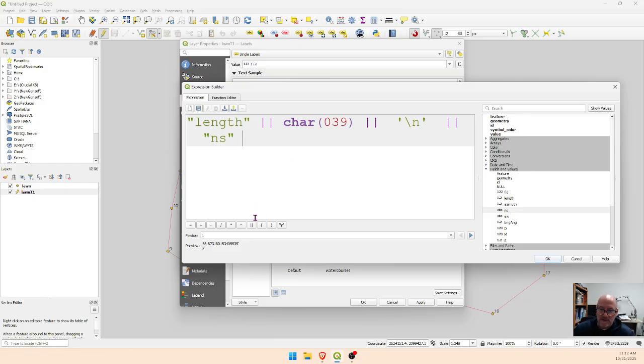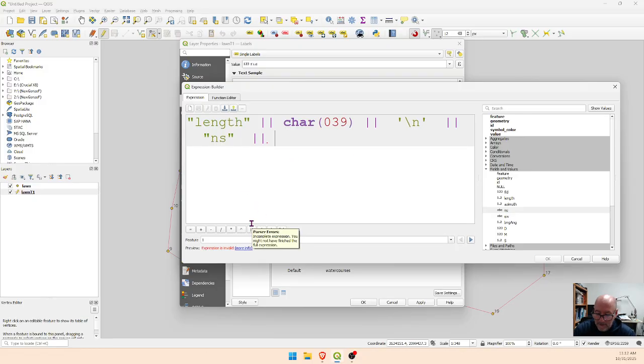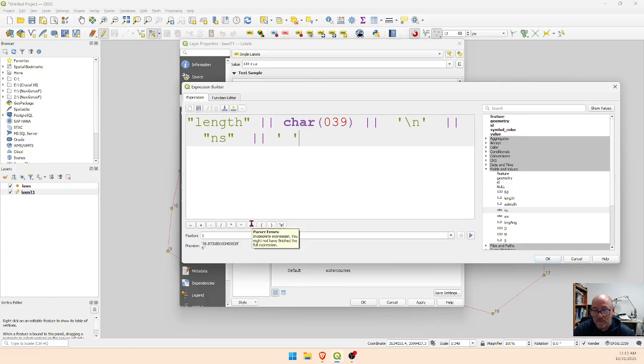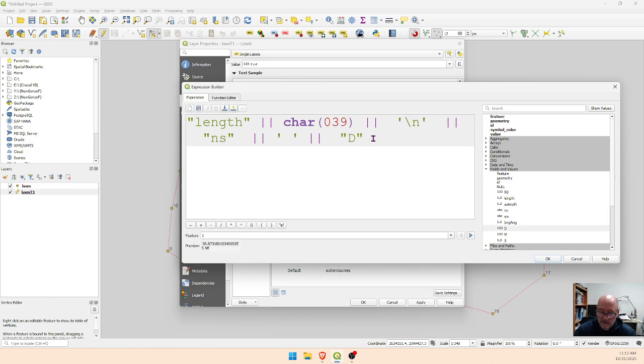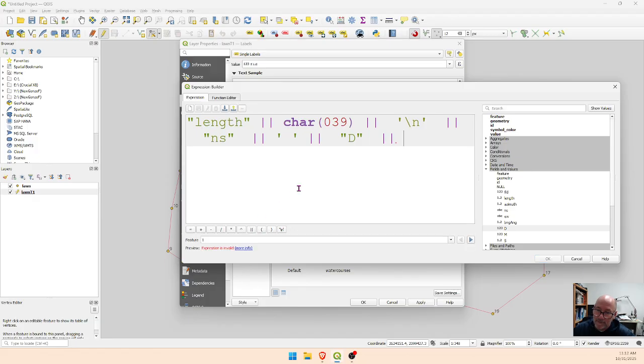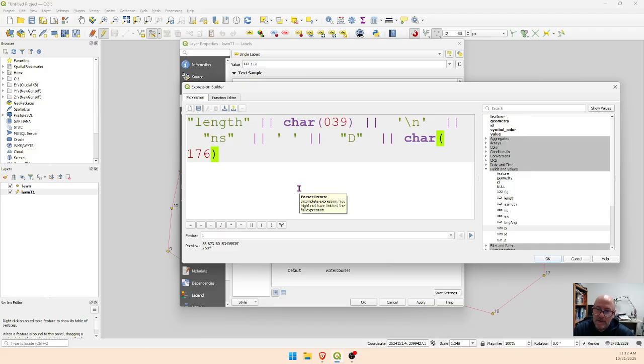And I want a space after that, so concatenate. This I can put in double quotes, so just put a space. And then I want to put the degrees. There are the degrees. With the degrees, I want to put a degree symbol, which is a character 176, if I'm not mistaken. Yes. And then concatenate that.